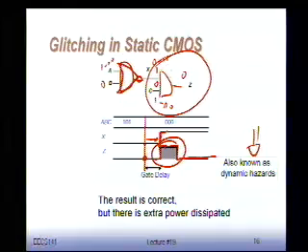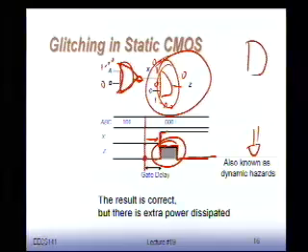You have a gate, the last gate here, where the two inputs change at variable times, or different times. So initially, when the first input changes, it still sees the other input. And then a little bit later, it says, oh, the other input has changed, and I have to recompute myself. Okay? Main reason then for the glitching is that if you look at any gate in a network, it might have multiple inputs, and you will see that there will be temporal differences, different arrival times of the inputs at that particular gate.